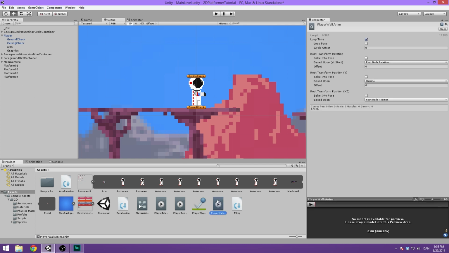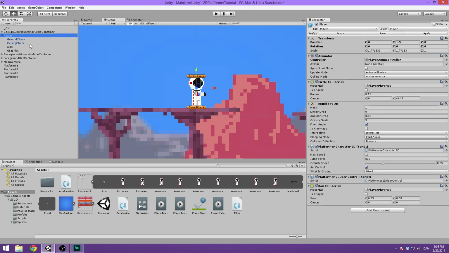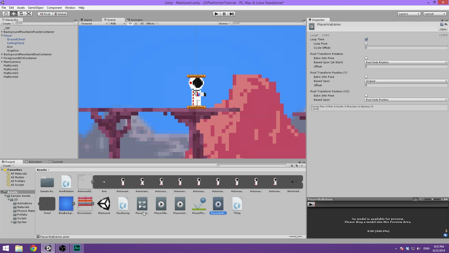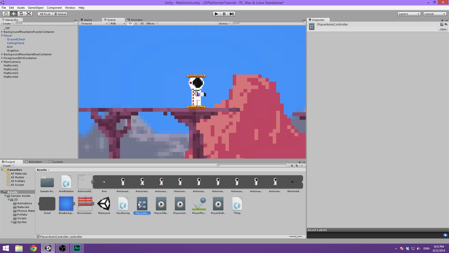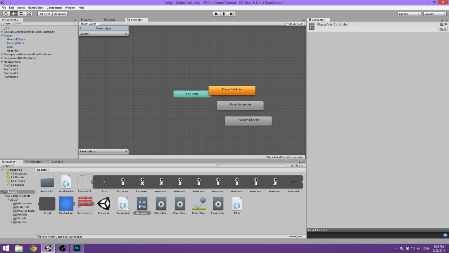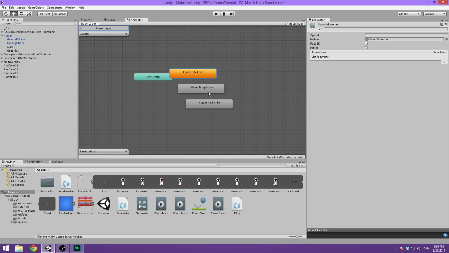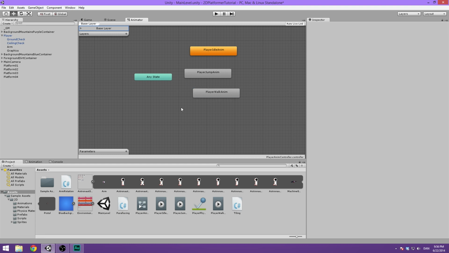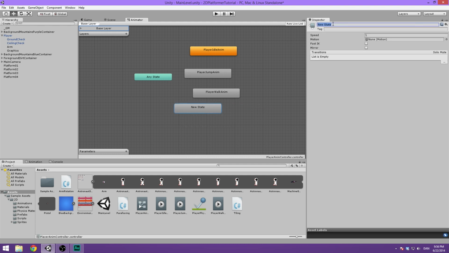The problem with this animation now, when we go under the player and play this animation, we can just quickly do so. Let's try and add it to the animation controller here. So double click the player animator anim controller, and in here you can see we have an idle, a jump, and a walk. And if you don't have these, by the way, all you need to do is right click, hit create state, empty, and then select it, and up here you can rename it.